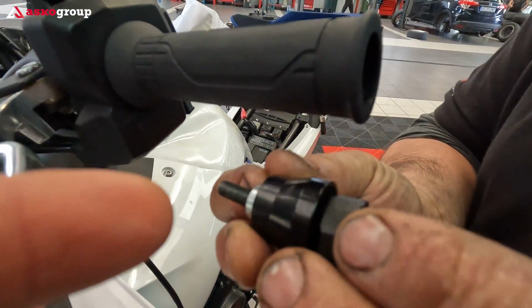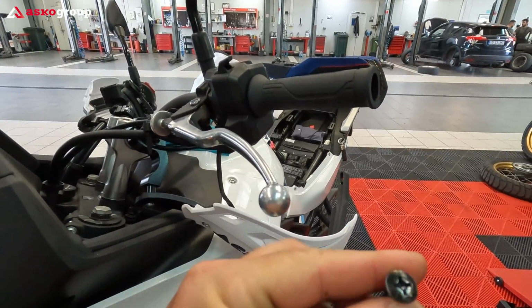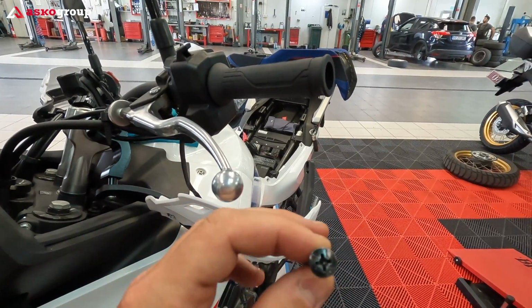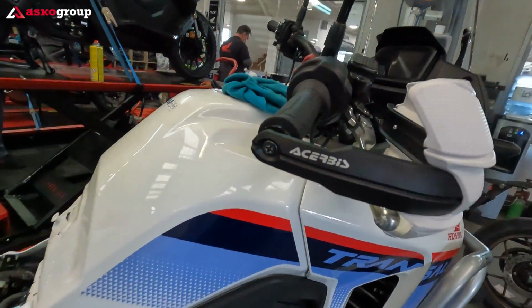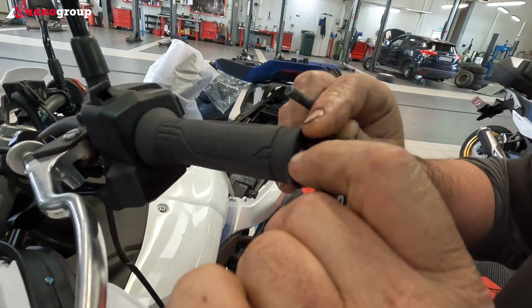The washer, the bolt and the end of the grip. We're gonna keep the original one because the end looks much better and I think it's less exposed to damage. You can check it out. It looks much nicer on black than on silver.